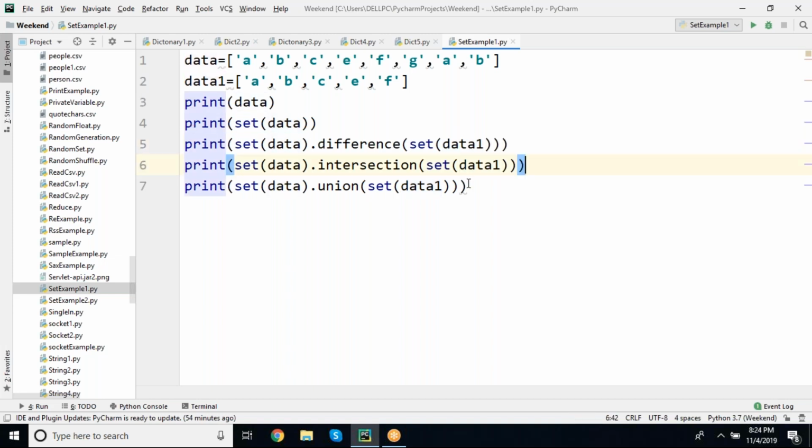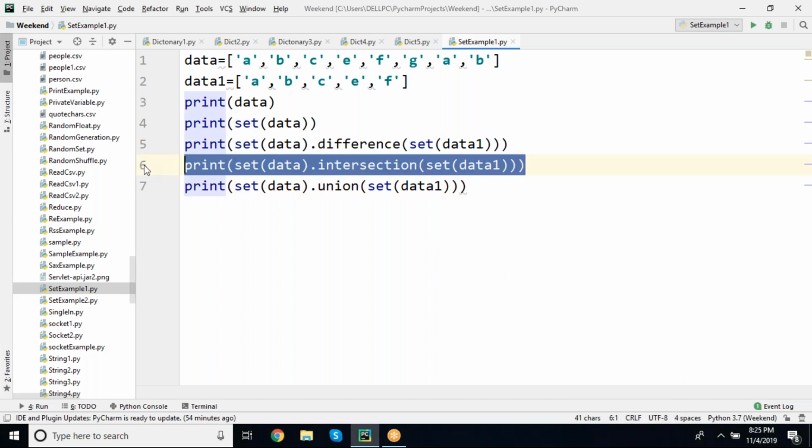Okay. Then what is intersection? What you will get over here now? Common ones, sir. Okay, common ones, that is A, B, C, E, F will be printed. A, B, C, E, F is common between both the sets. Okay, what about union?